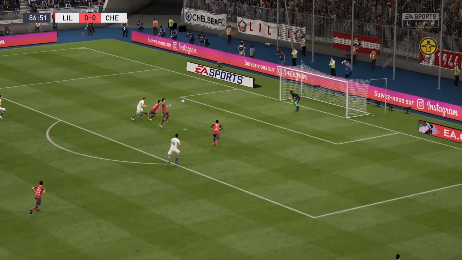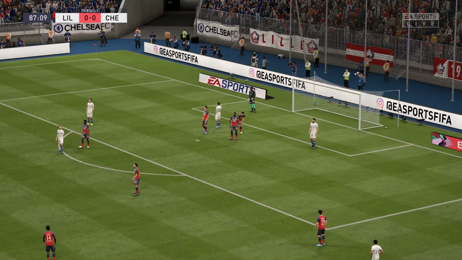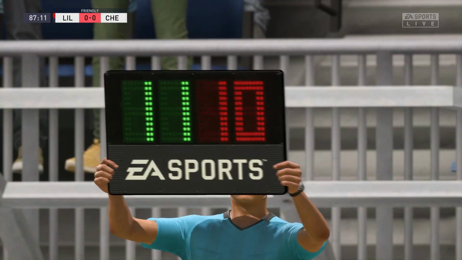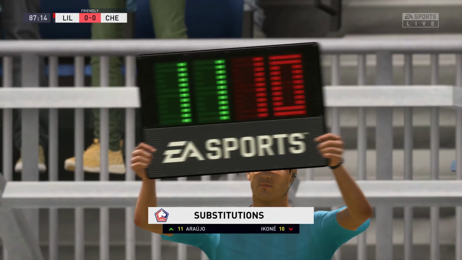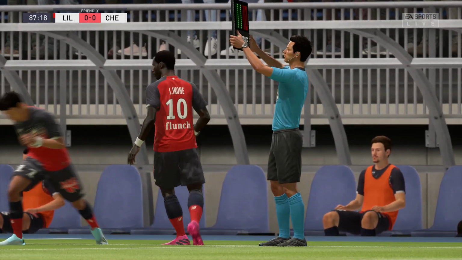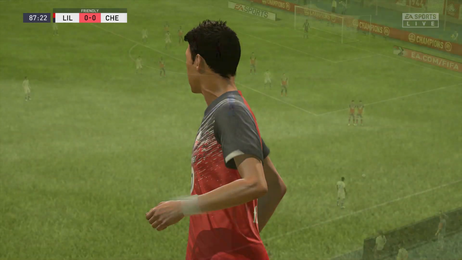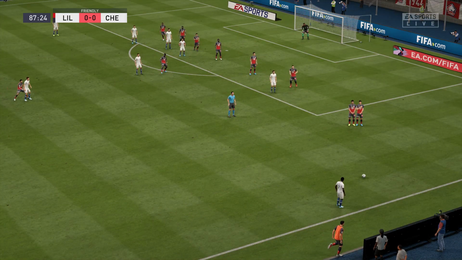There's a cross into the box, and oh, a diving header, and it's gone nowhere. The goal, what's he called for here? A foul? I don't know what that is. Araujo is coming on for Ikone, who's on that right-hand side. Only a few minutes left now. I think Lille will be... Oh, it's a free kick to Chelsea.